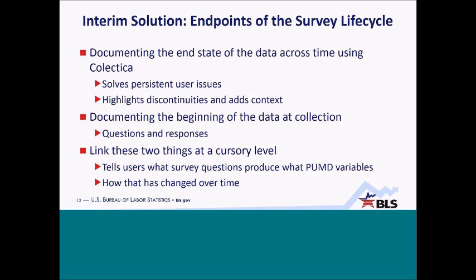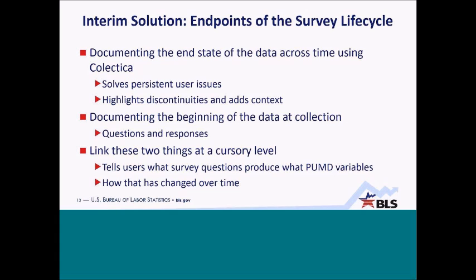So one of the things that they would want to know is what question generated the data that I'm looking at. That's a really common thing. If I look at the survey questionnaire, how do I get to the variable at the end? So what we're trying to do is say, okay, we're going to link the question to the variable. Maybe there are 6 questions in the questionnaire that lead in some combination through that big process to one final data point at the end of the survey. At least we can tell them that.